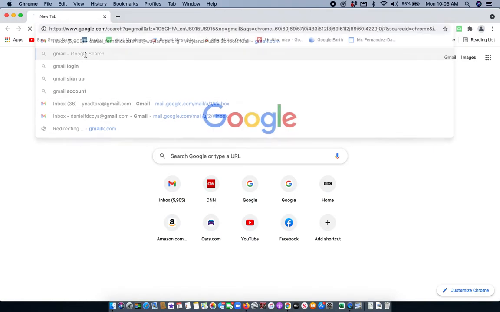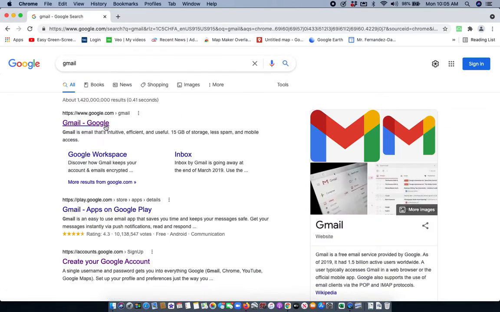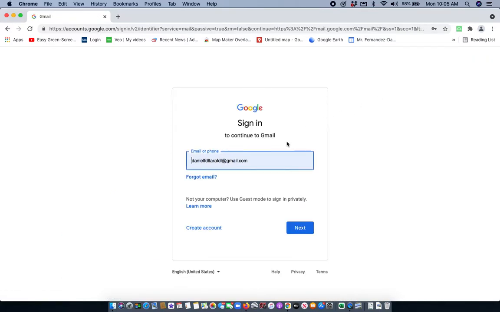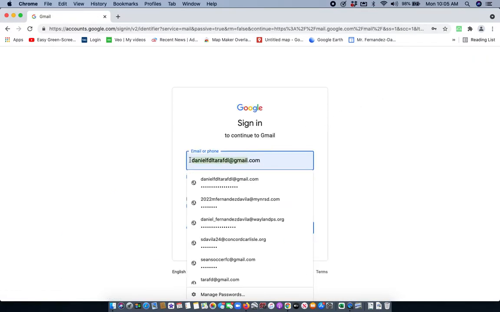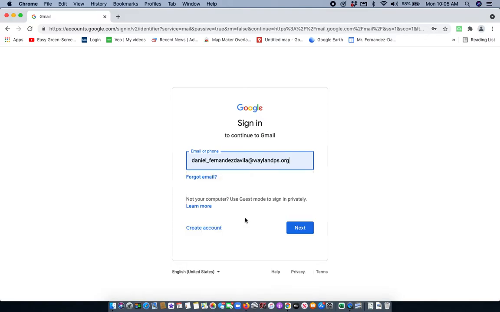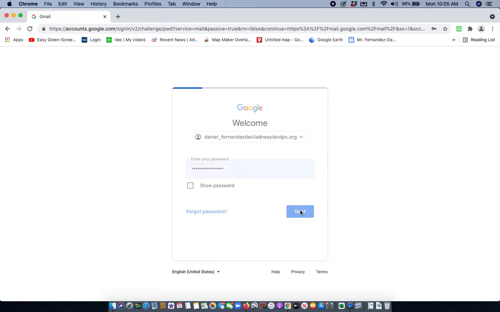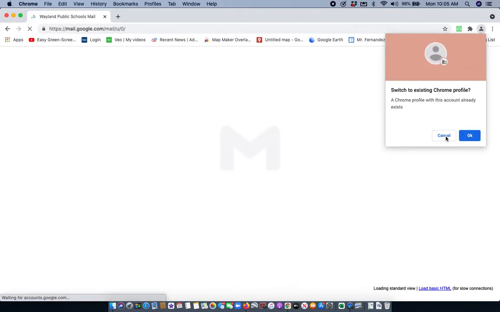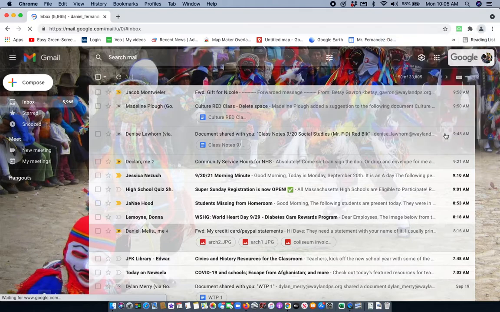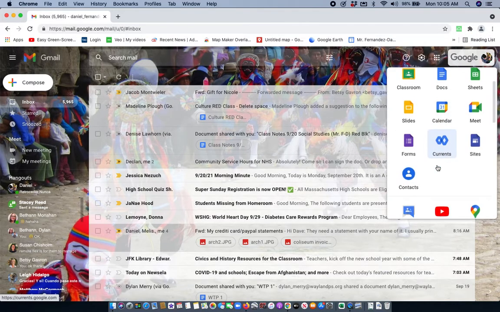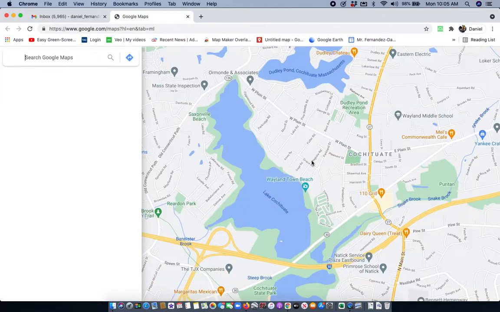that's one way to do it. You can find here, I'm just going to change these to this one that I have, I have so many Gmail accounts. There it goes. Next. And then here on the top you can find these little dots, Google Apps. I'm going to go to Google Maps and click on that one.